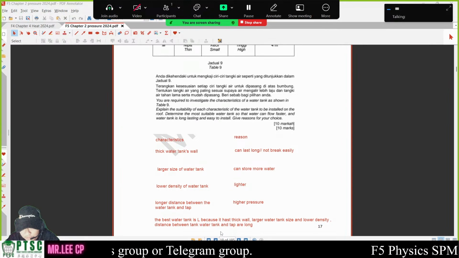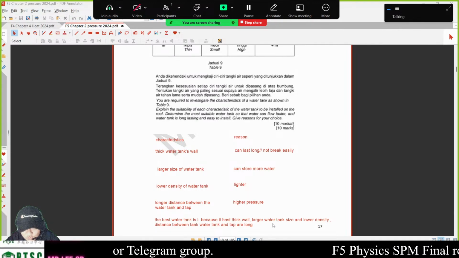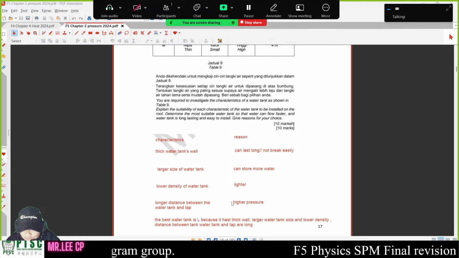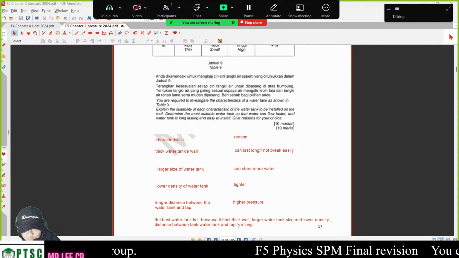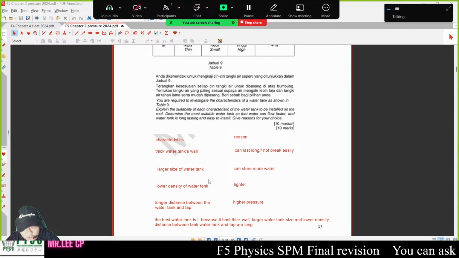And then repeat. Make sure, so many times I see you, don't repeat it. Right? Teacher, I write it already. 1, 2, 3, 4, 5, 6, 7, 8 marks. Where is 2 more marks? This 2 marks, it is free. You don't want to take it. Make sure you write it.